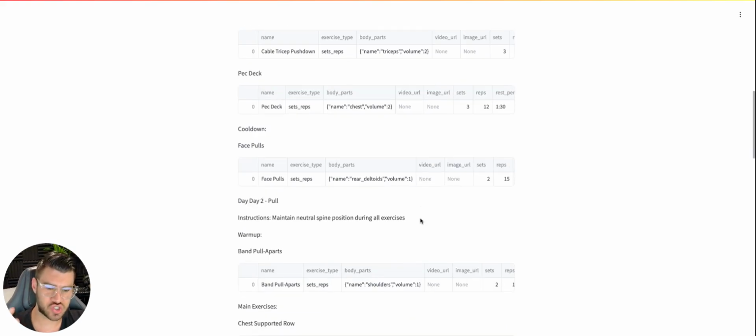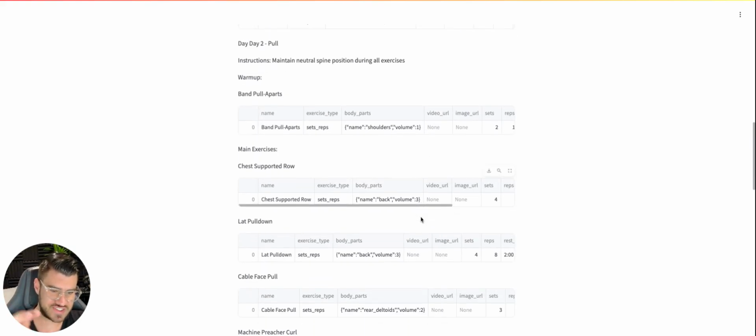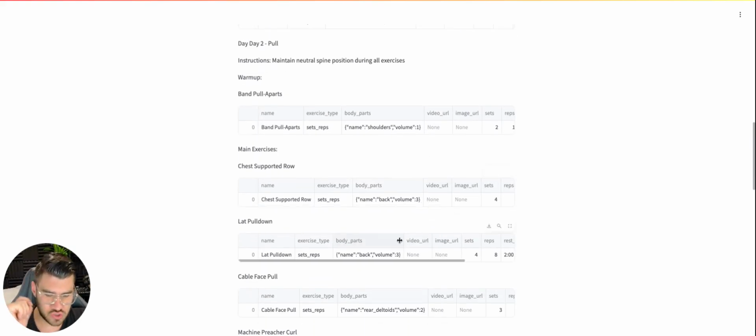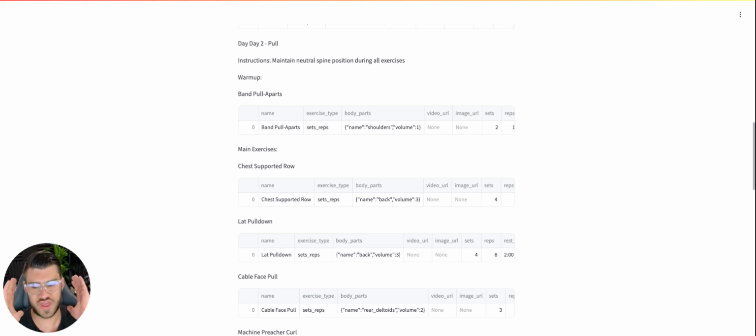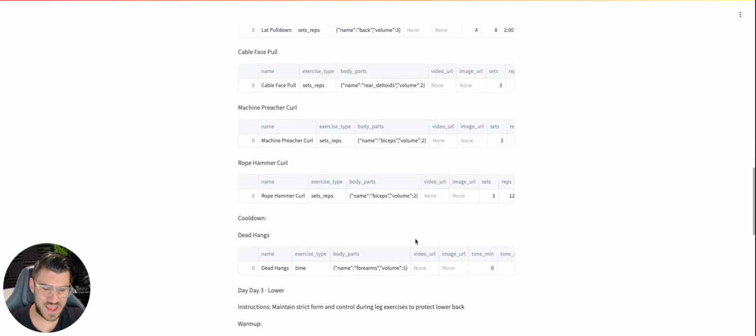But anyway, this just shows you the contextual knowledge that this has and builds a program around using mechanical tension, force velocity, and progressive overload as its fundamental principles to ensure that anyone gets a program that will help them progress. So even if you absolutely know nothing about programming, even if your coach knows nothing about programming, it is impossible for this to give you a program that isn't going to get you building muscle and progressing in the gym. Apologies, I shouldn't have sworn. But anyway, this is absolutely brilliant.